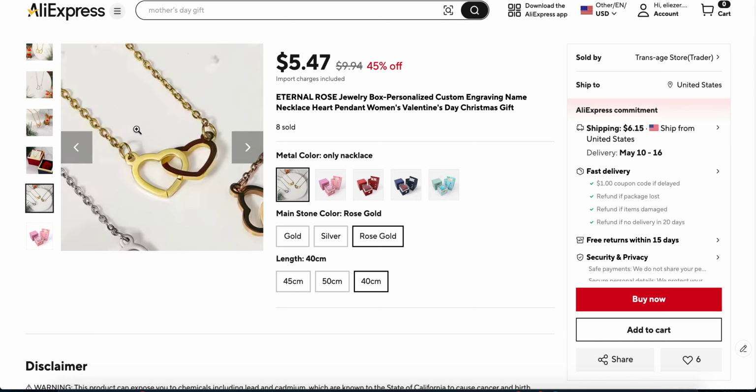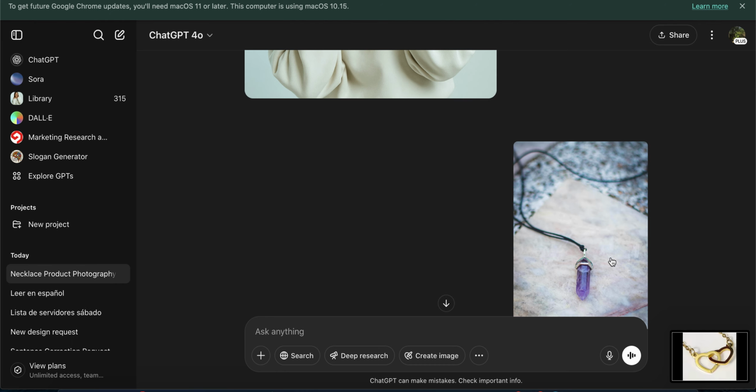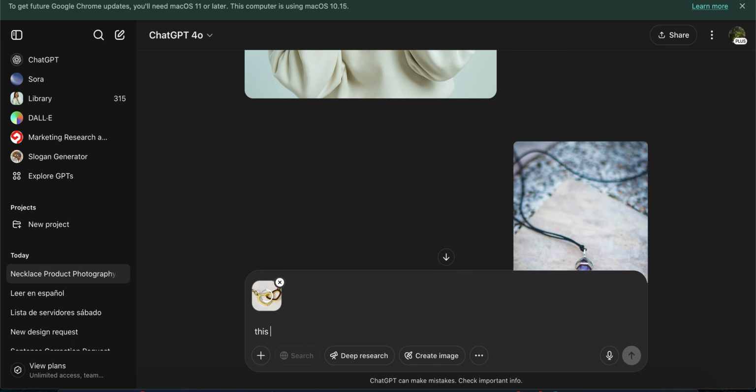So I will just zoom in and take a picture of that and say, this is how the end of the necklace looks like.